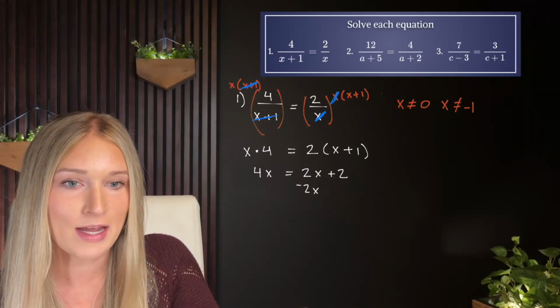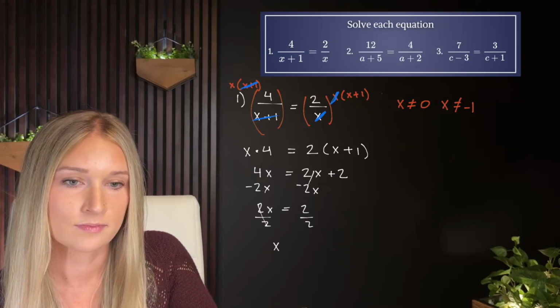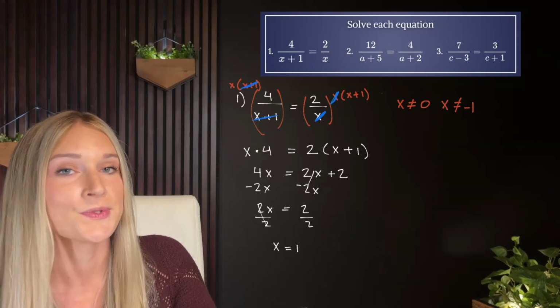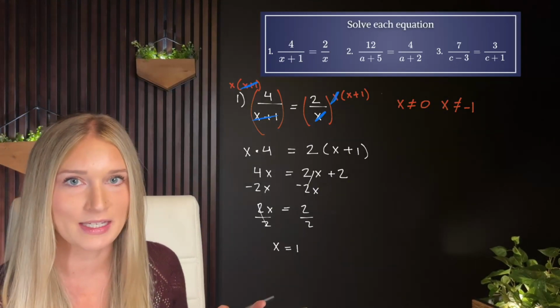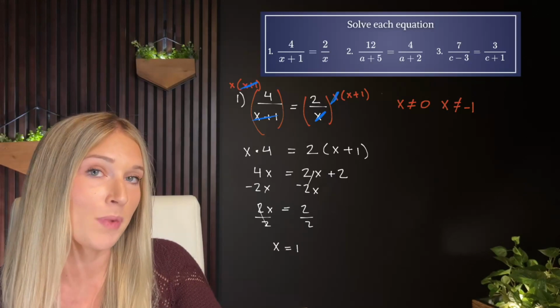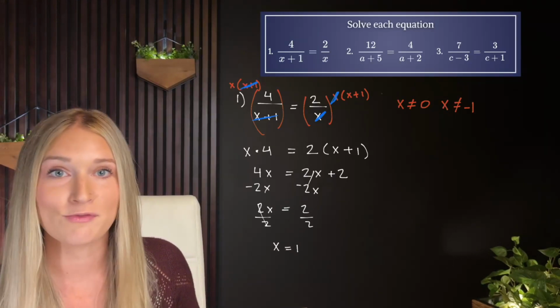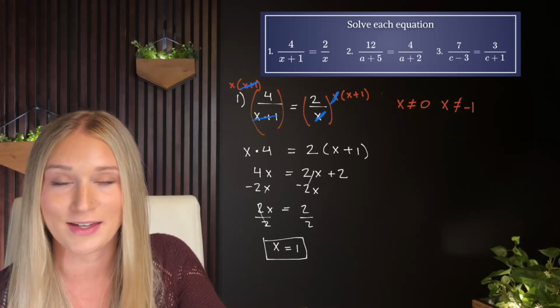Let me solve for x. And I find that x equals 1. Now remember, we did have a couple of domain restrictions way back in the beginning. My domain restrictions were that x could not equal 0 or -1. But I got an x value of +1, which means that we didn't violate those restrictions. So this solution is just fine.